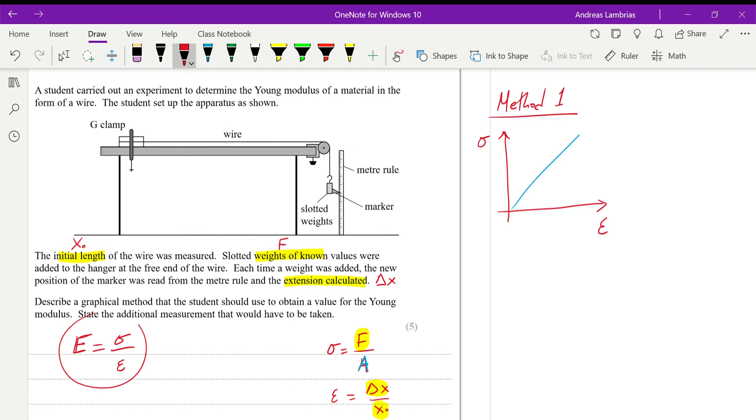So, before I do anything else, I need to start by doing this. I need to measure the diameter of the wire in order to calculate the cross-sectional area. So, measure the diameter of the wire. Now, in order to do that, we use a micrometer. If this question comes into Unit 3, then most likely it's going to be asking you to mention the equipment that you're using. And also, a reminder that if we do this experiment in class, we usually measure the diameter in three different positions of the wire, and we find the average. But, in this case, we just need to mention that we are measuring the diameter.